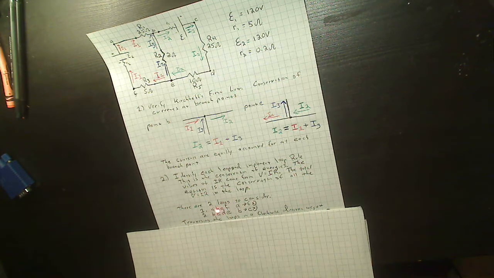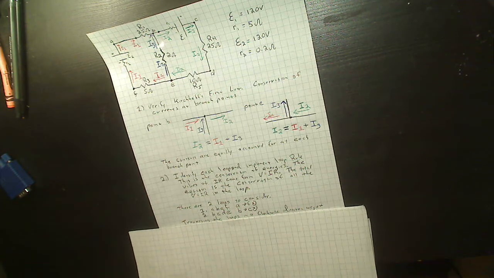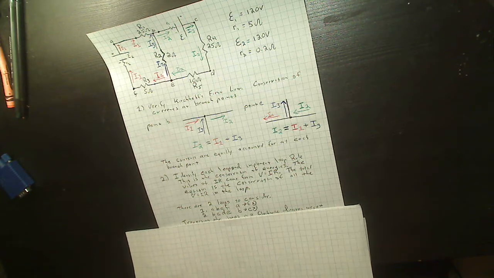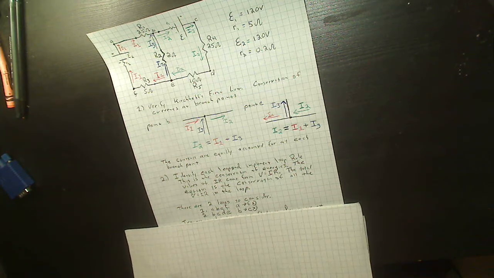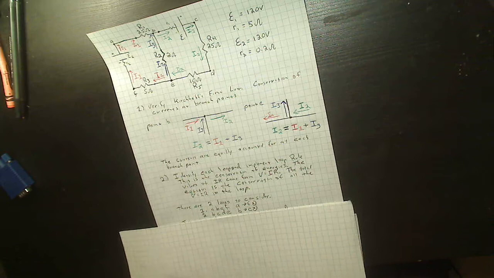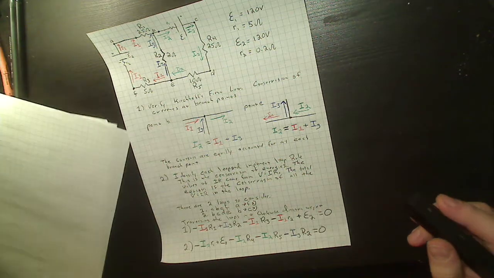Loop 1, I'm going to traverse A to F, and I'm going to do it clockwise. And then I'm going to traverse B, C, D, E, and I'm going to move B to E clockwise. So I'm going to go from A to B to E to F, then B to C to D to E, and then, of course, back to the starting point to finish the circle. I've already done those loop rules.